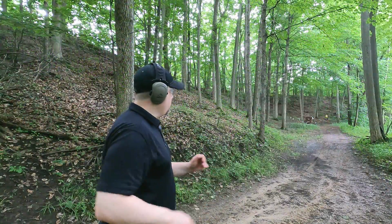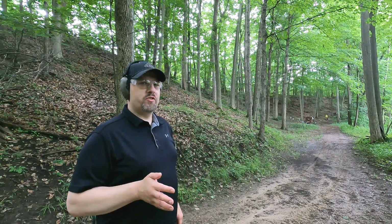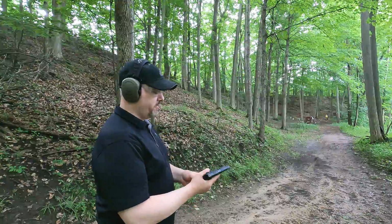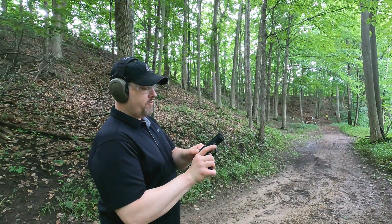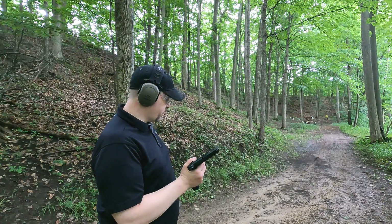All right, 75 yards from the muzzle. You know, I like ammo like this because it shoots really slow. It's got heavy bullets, and those are a couple things that usually tend to be more accurate at distance. But if I'm having an off day, I might not do so well. But I'm gonna try my best to place these shots.